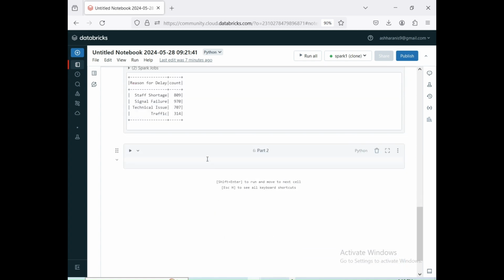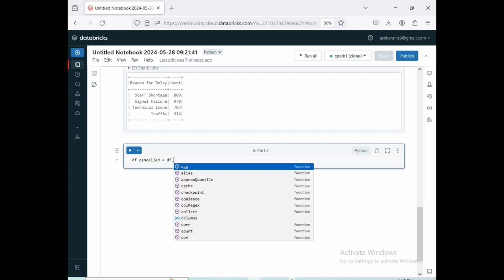So for this, what I'm going to do here is, let me again create a new data frame, cancelled. And anyways, I need to read from the original data frame only.